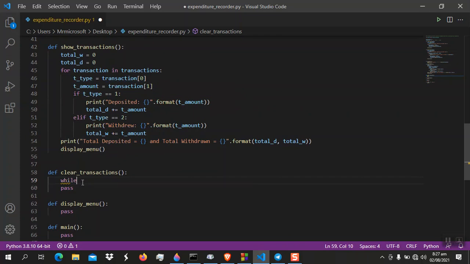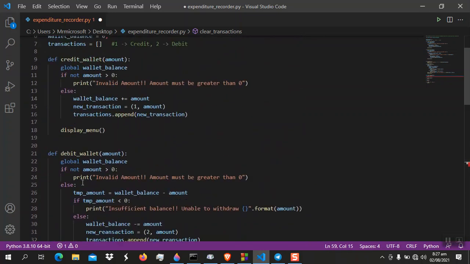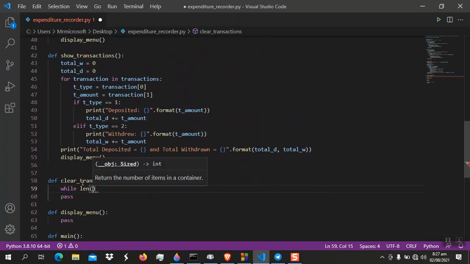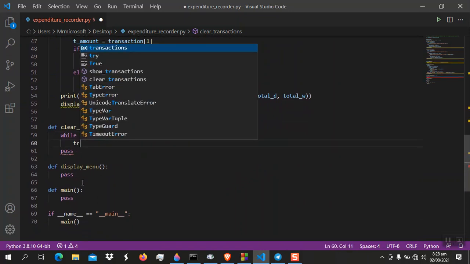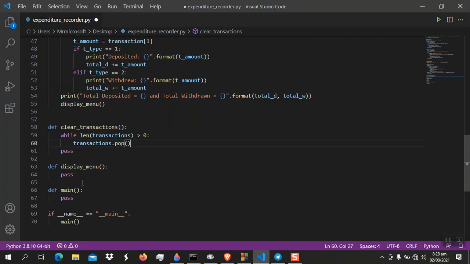We're going to use a while loop: while the length of the transactions list is greater than zero, just pop out, transactions dot pop. Yeah, so let's do it like that. It's going to empty the list.